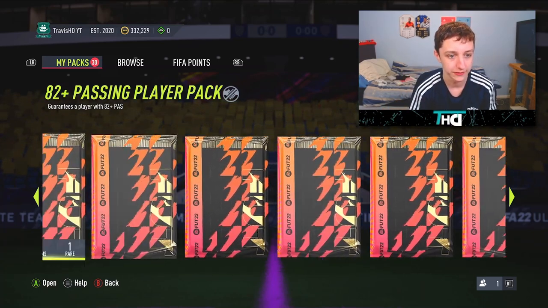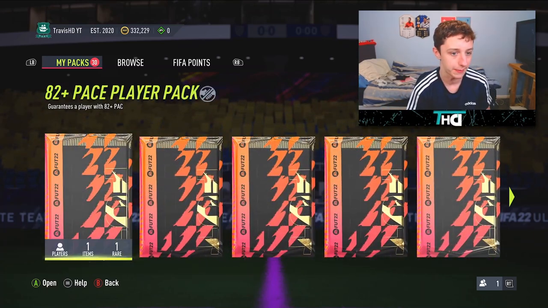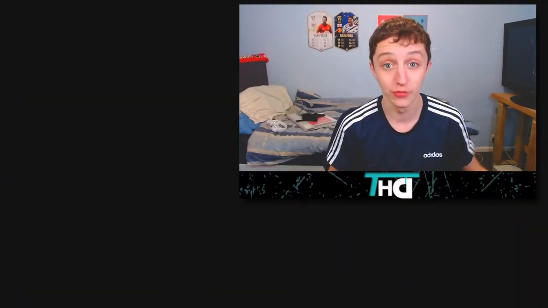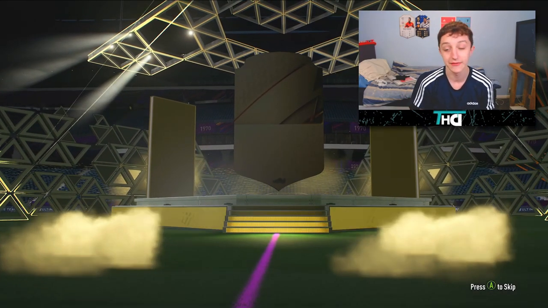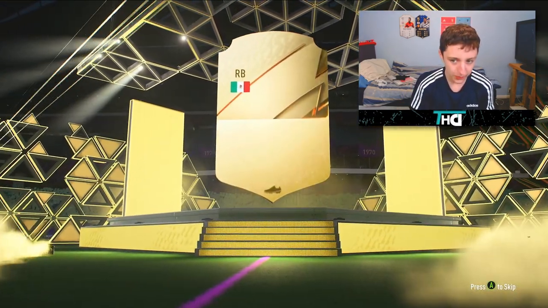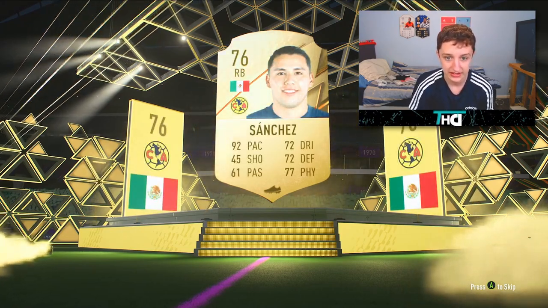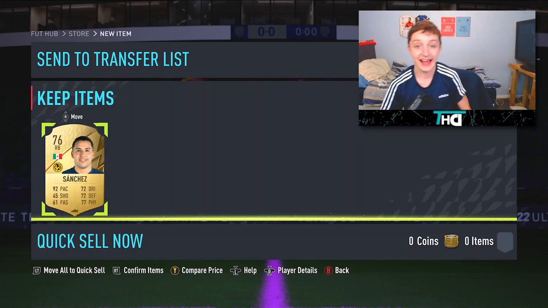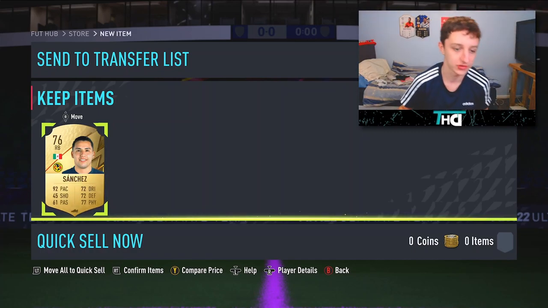Anyway, lads, we're going to open the first pace player pack. I need a bit of paper and a pen, so I'll go and get that in a minute, but we have the first pack of today's video. Apparently the pace ones are very common because a lot of players have above 82 pace. For example, we're getting a 76 rated Sanchez. But this is clearly the stats. This is not the rating, it's the stat, okay? So an 82 pace, 75 player could be next.